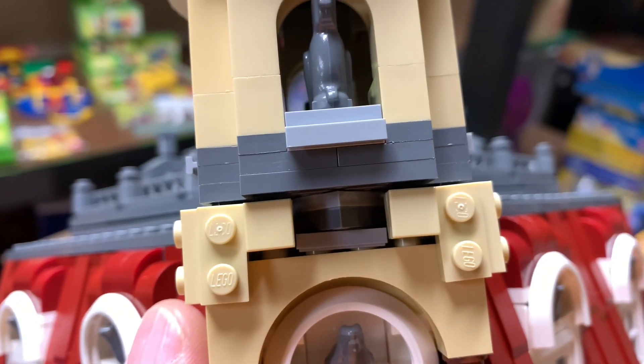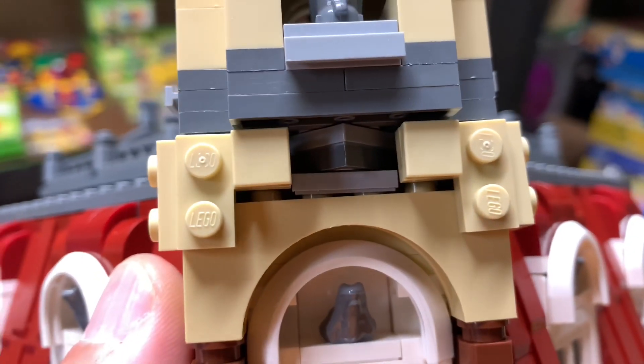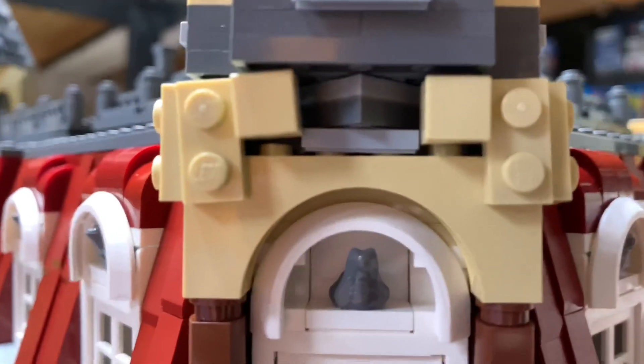The other most requested question I've had is where do the light bluish gray turntables go on the Cafe Corner? So I had to go back and look because I couldn't remember. Two of them are at the top near the little peak that has the birds in it, and they're around other gray pieces. You could substitute out black — it probably wouldn't be that noticeable, but it would look like you have gray, black, gray, black, like that.